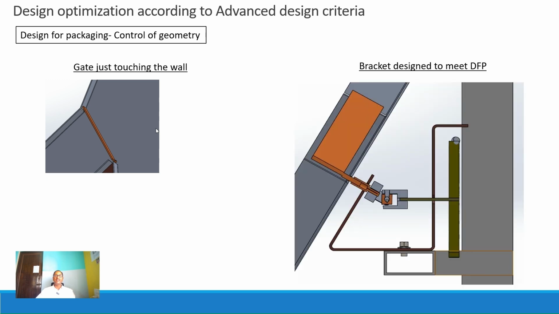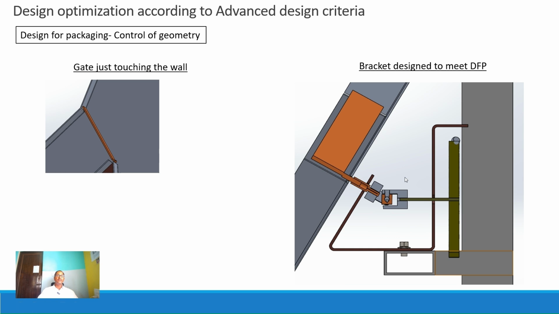The next example is the support bracket designed to meet the design for packaging demand. You can observe that this wall of the bracket is almost parallel to the wall of the divider, and resultingly this wall of the bracket is perpendicular to the axis of the gate, I mean the axis of the stem of the gate. If it was less than this particular angle, then it would have clashed with the yoke. So the designers have taken care of this. And here also you can observe that this wall is exactly parallel to the profile of the worm wheel.